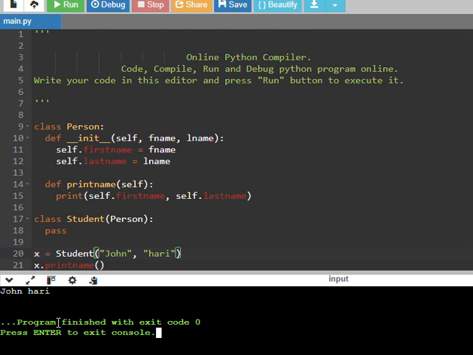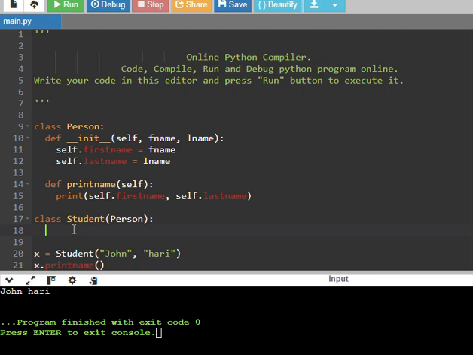So why are we getting the output whether we use the parent class or the child class? Because here in the student class, which is the child class, we have not used any methods or properties. We have just used the pass statement, so we can access it through both the parent class and the child class. The main difference is that only in the parent class we have specified the attributes, so to access those attributes we can use the parent class also. We will not get any error; we will get the output in both conditions. Okay, remember this point.